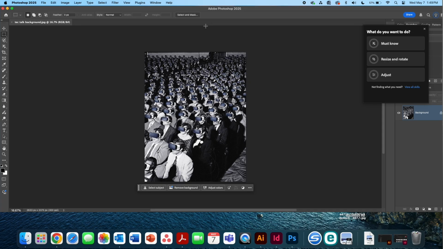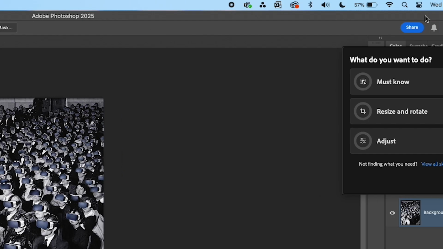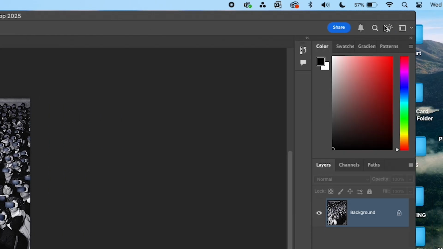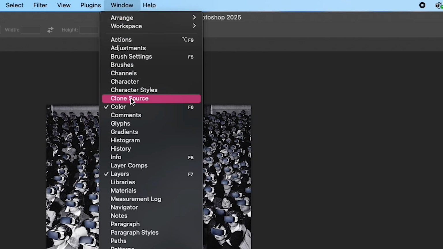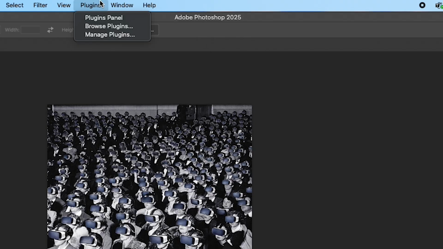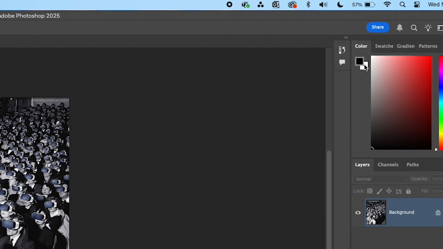Now, you're going to need to have color open. So let's go ahead and go to Windows and make sure color is on. Ooh, look at that. Let me move this out the way. Okay, we've got a palette for color. Then you're going to want to click on layers. I see layers is already available. Let me click off of it and then click back on so you can see where it lands. Layers is also here in our palette.